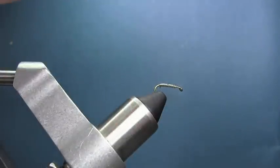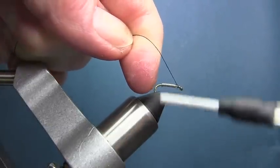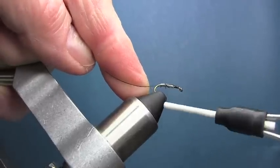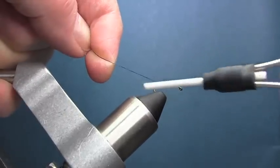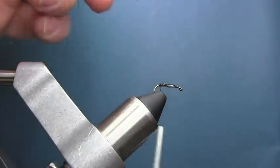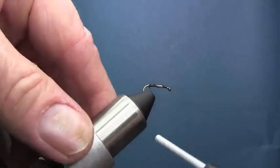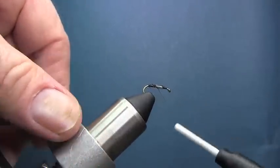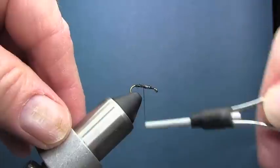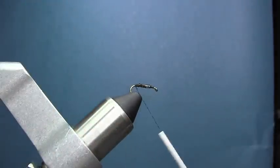Start our 6-aught uni thread here. I'm going to start towards the eye, wrap a couple times, wrap through that wire. Come back. I'm just going to trim this right here. Pinch it together with our thumb. Back towards the tail of the hook. Now, time to put our tail on here.